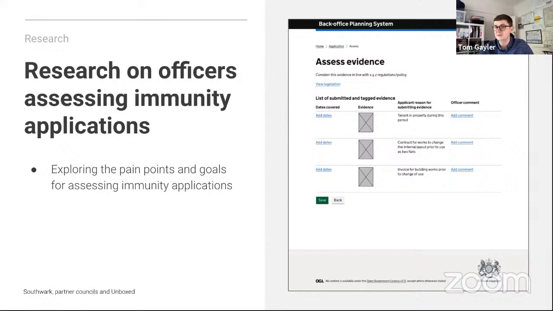And this has been great. I've been speaking to different officers, really exploring the pain points and the goals of what they're trying to do. That's really highlighted lots of stuff around document management and how there is a huge amount of administration of documents, which is kind of abstract from the actual process of considering, determining, and assessing the evidence that's being provided.